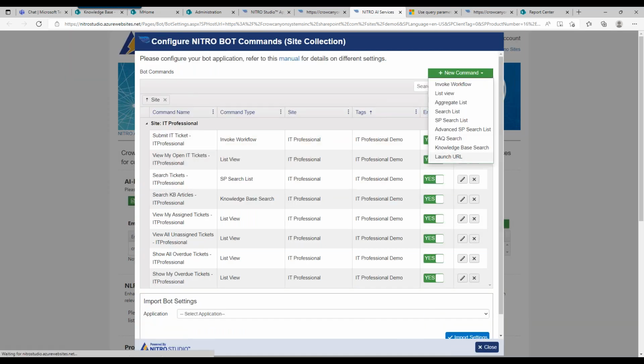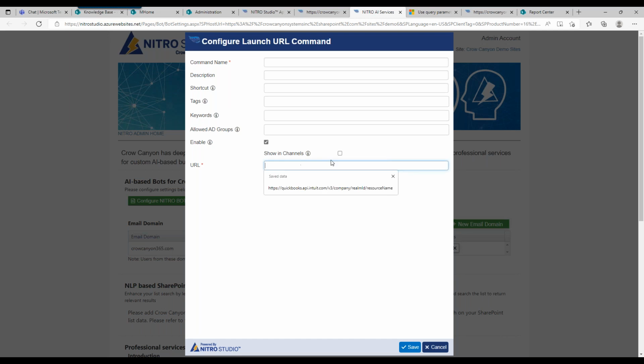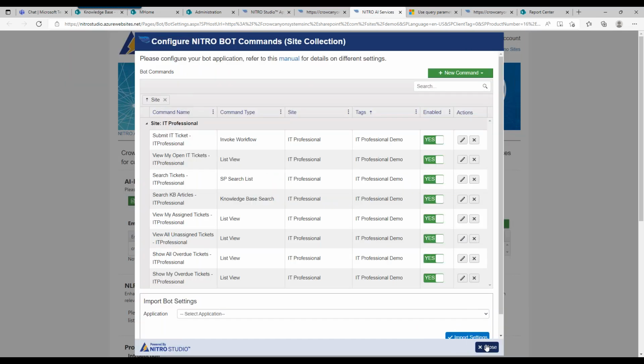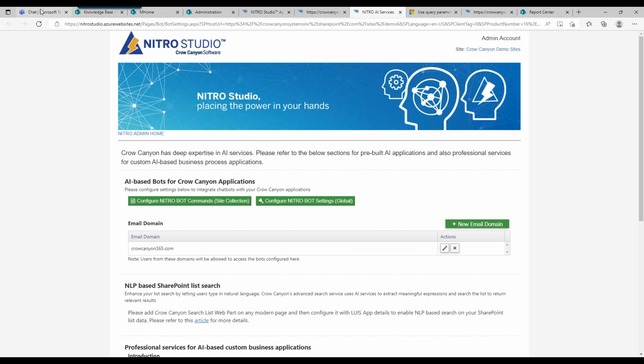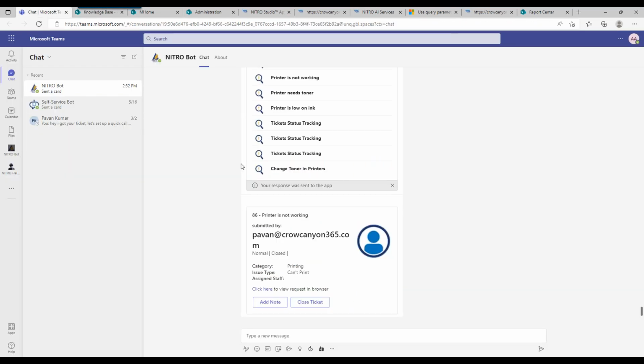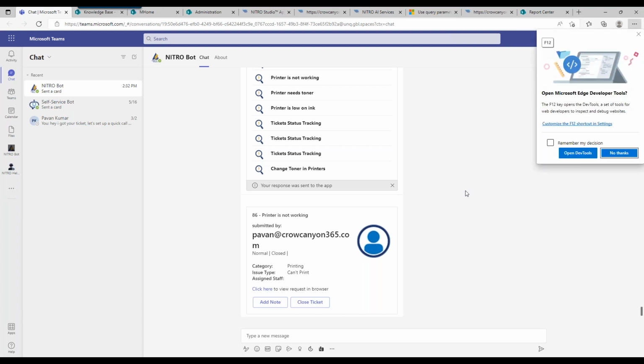You can also go to launching a URL, which is essentially just going to bring up some URL that you put in there, like to the company intranet, whatever it might be. But all that can be done through the bot, through the Teams app interface, and it makes it pretty cool to manage all that stuff and really do it through this interface here, which can be very adaptable to the mobile world.